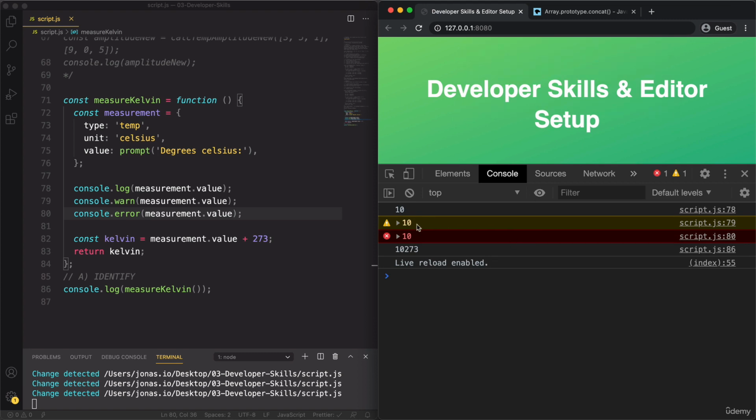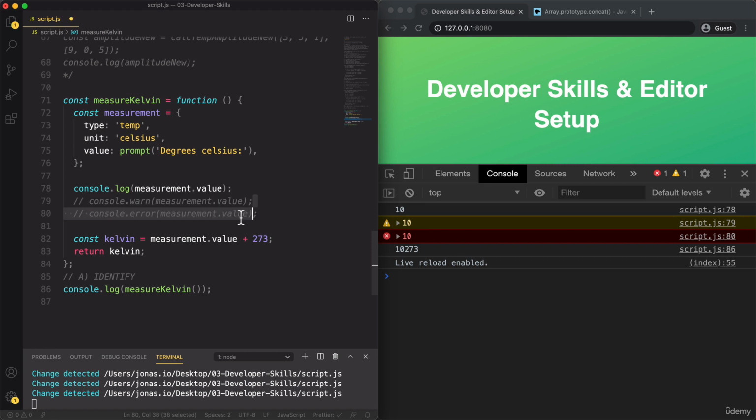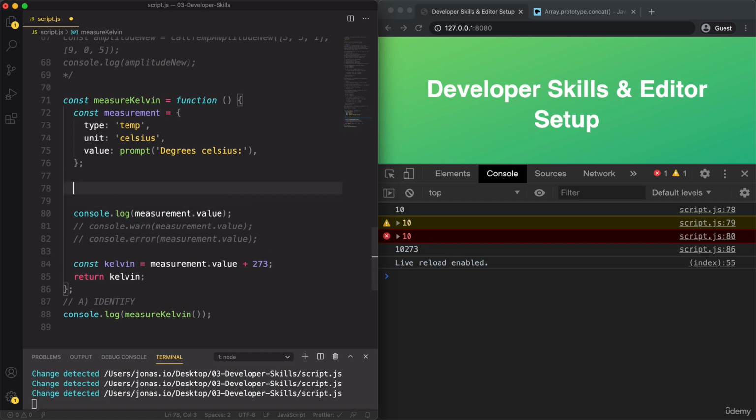So 10 again, and you see that now this first one looks like a warning, and the second one actually looks like an error. So that's just a matter of formatting, but it's still interesting, I think. But let's take them out. And so, yeah, right now it looks like everything is correct. So let's dig a little bit deeper and take a look at the entire object.